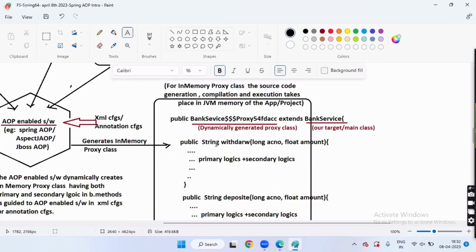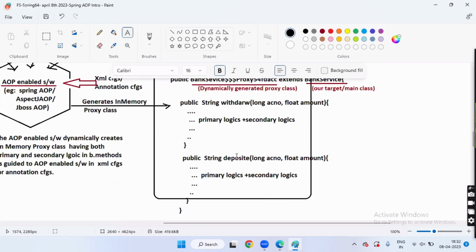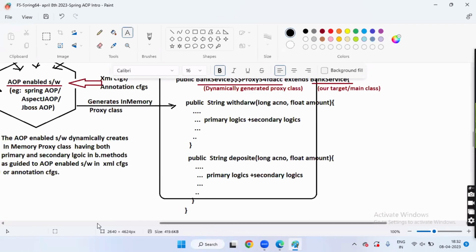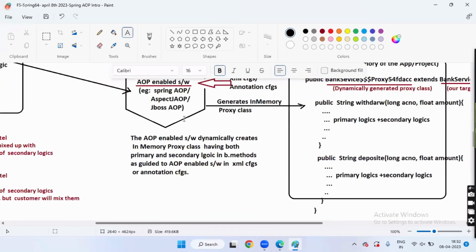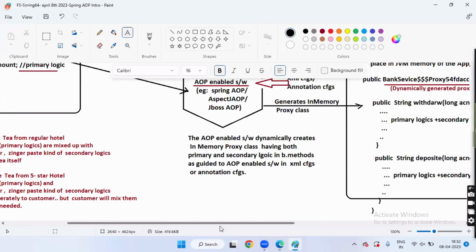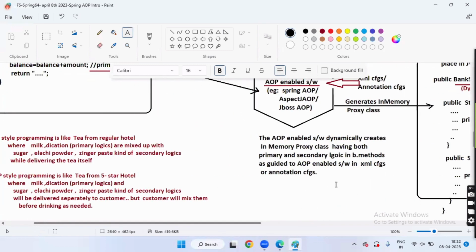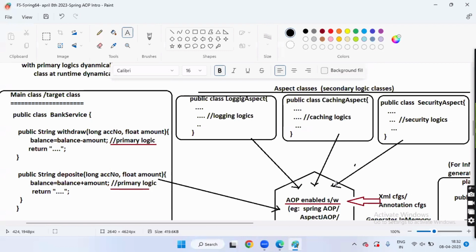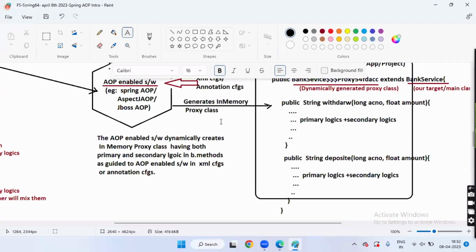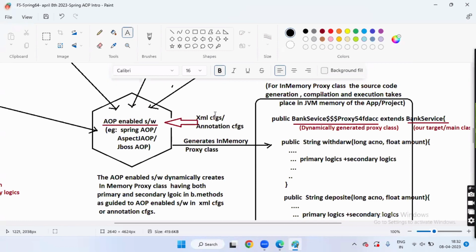Okay, guys. Tell me, in withdraw method, both primary and secondary logics are mixed up according to these XML inputs. In deposit method, both primary and secondary logics are mixed up according to XML inputs. So that means at the time of development, they are separated, but the things are mixed up dynamically at what time? Runtime. Now listen carefully. I changed the instruction XML file and again rerun the application.